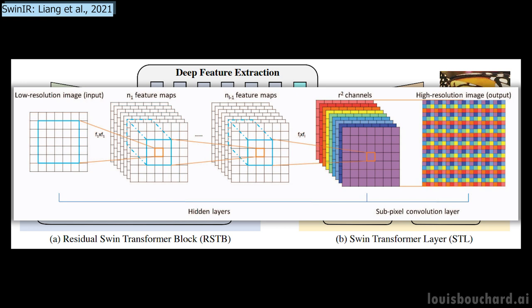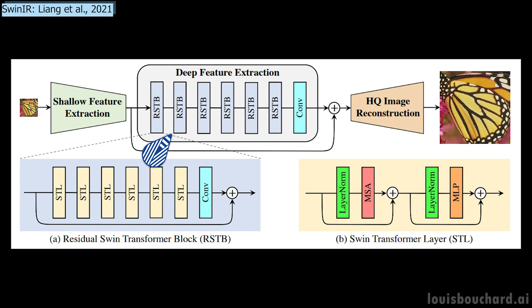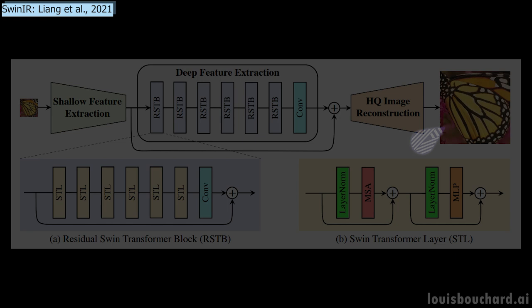Again, if you'd like to learn more about CNNs and decoders, check out the videos I made covering them. So you basically send your image into a convolutional layer, take this new representation, save it for later, while also sending it into the Swin Transformer architecture to condense the information further and learn the most important features to reconstruct. Then you take these new features with the saved ones and use a decoder to reconstruct the high-definition version. And voilà — now you only need enough data and you will have results like this.